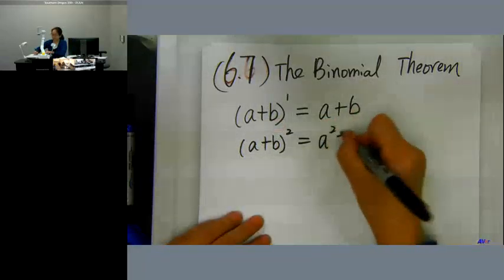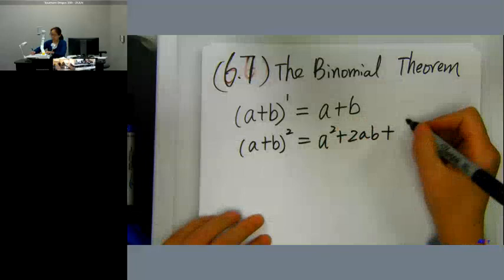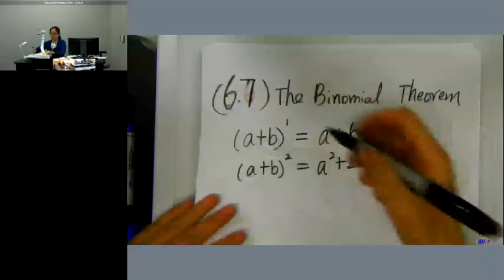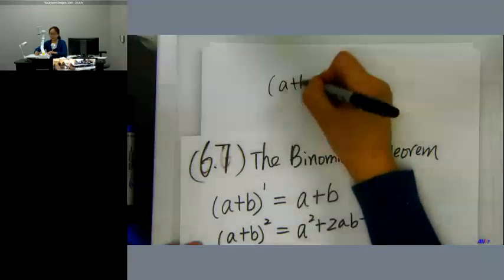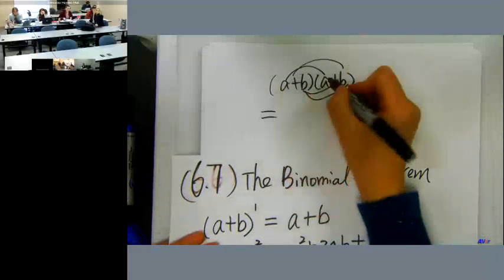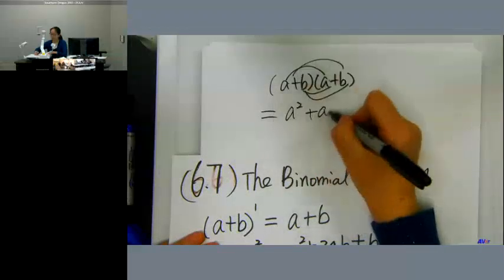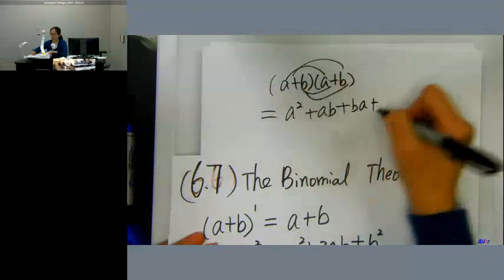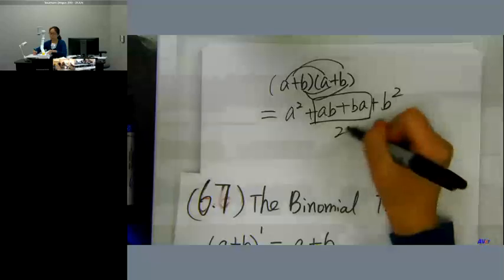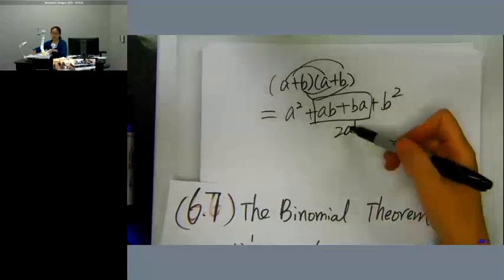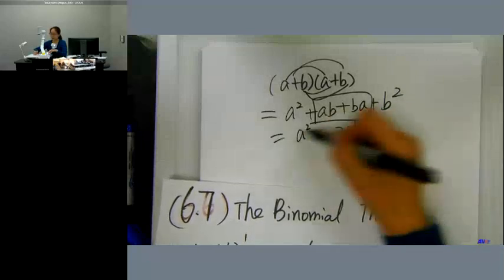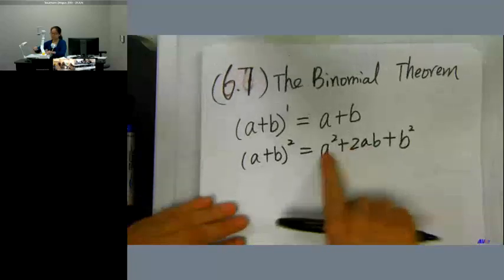Yes, okay. So James already memorized the formula. It's a squared plus 2ab plus b squared. If you have not memorized this formula, you have to do what? A plus b times a plus b. And we did this in our proof question. So a times a is a squared, and then a times b, and then b times a, and b times b. And a times b and b times a are like terms, so you can combine them to get 2ab or 2ba. Usually we like to follow the alphabetical order, so you get 2ab there. And so that's how you get that. Okay. So anyway, that's the answer.